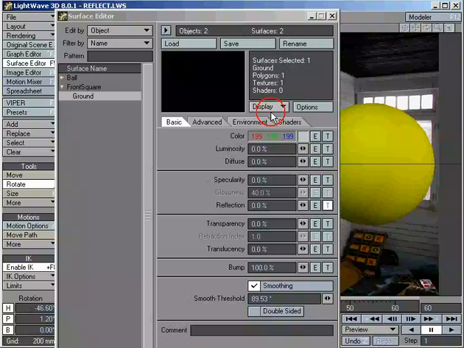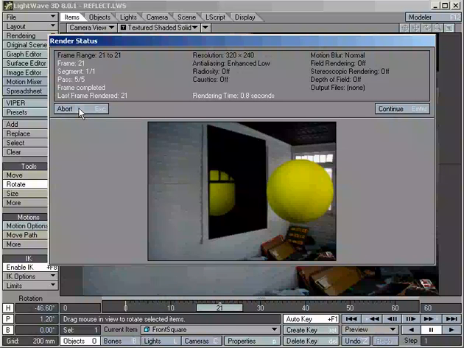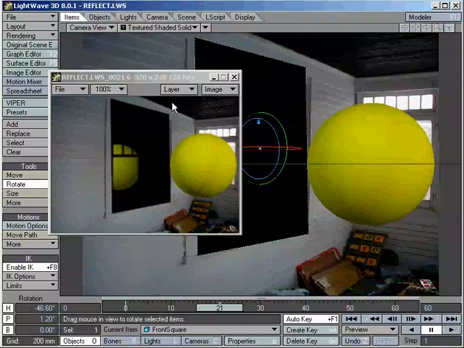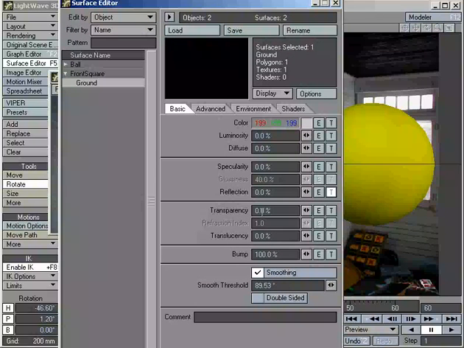Let's do a quick render here and see what we have. Oh, what we have is pretty good. It's only reflecting where the glass is, so that's pretty close. However, we have all this black area, and we're still planning to do this in a single pass, so I'm going to make one more change. Now, this doesn't make sense, I'll warn you. I'm going to set this to 100% transparency, and I'm going to do another render.